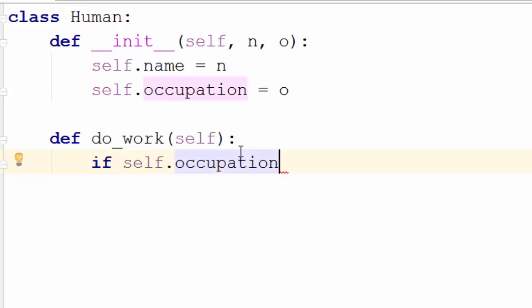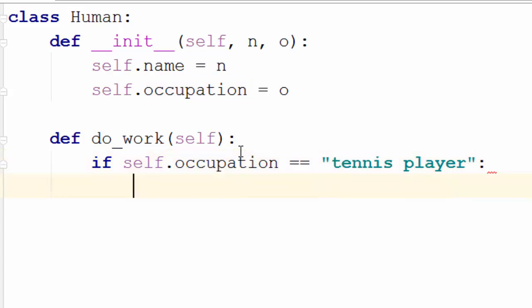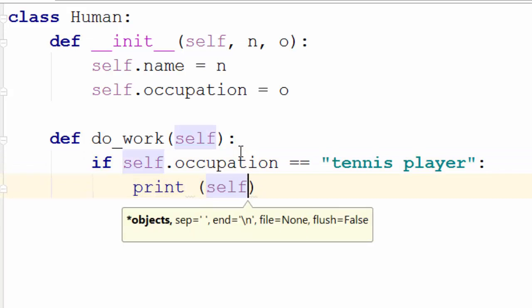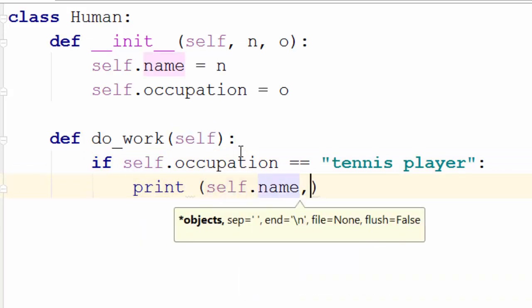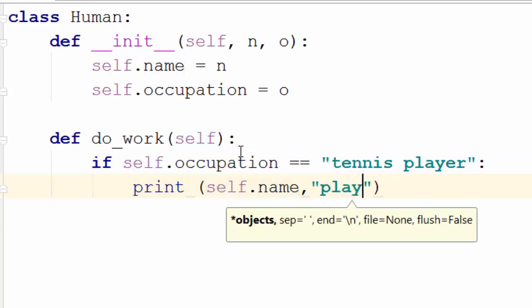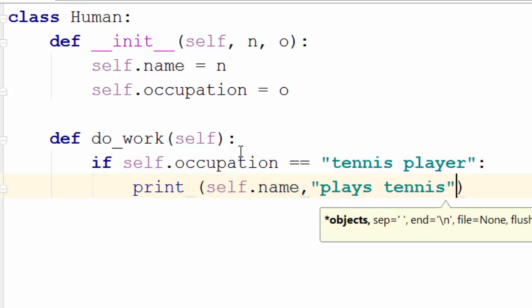If the occupation of this guy is, let's say, tennis player, then what do tennis players do? Well, they play tennis. So self.name plays tennis.